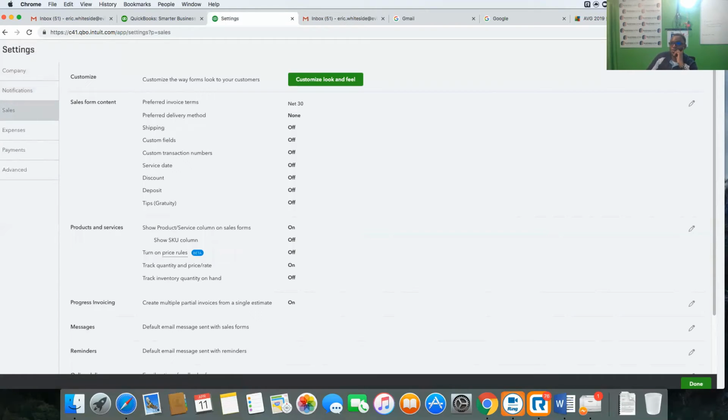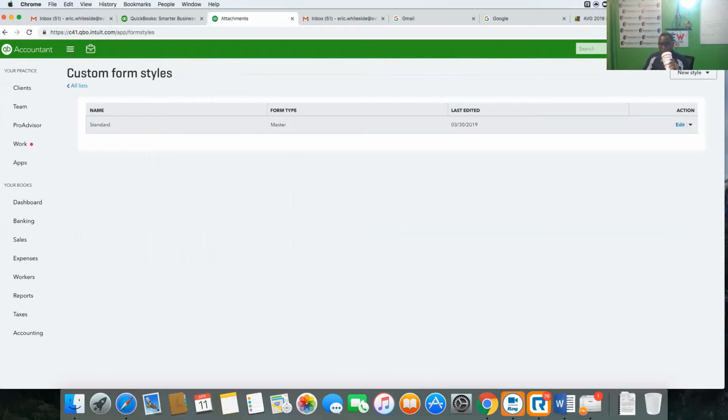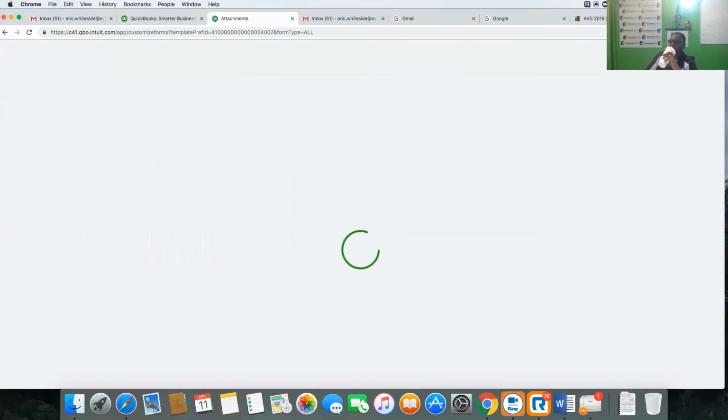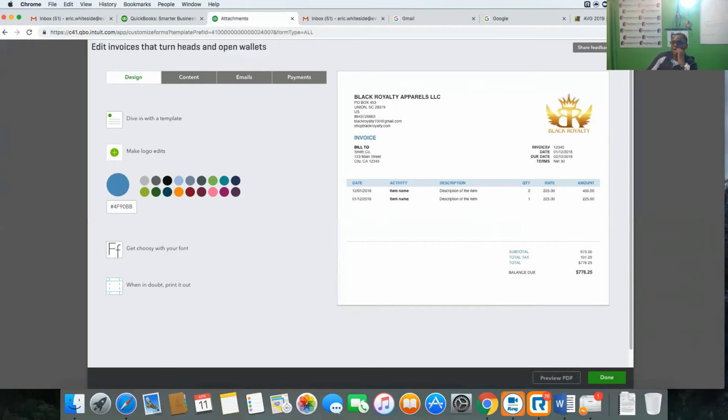So now let's see how our sales are. First here, the first section helps you customize your look and feel of your invoice. If you send me an invoice and say, hey, I need 5 shirts, you'll go in here and prepare me an invoice to eVision for the 5 shirts. And what this does, this is how the invoice will look. And you can change the design of that. You say, hey, make logo edits. We can even change the color splash of the logo. So we want it to be black.